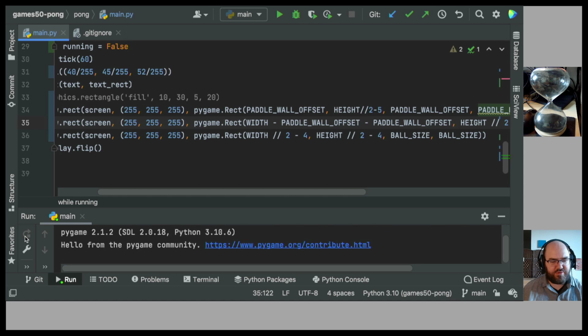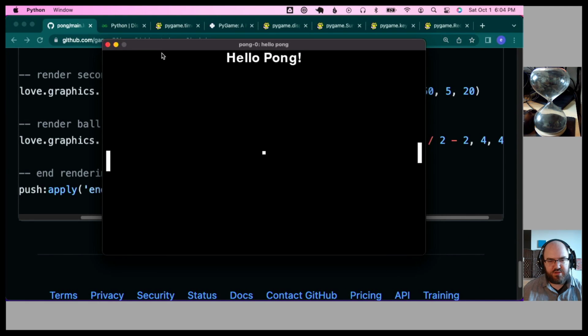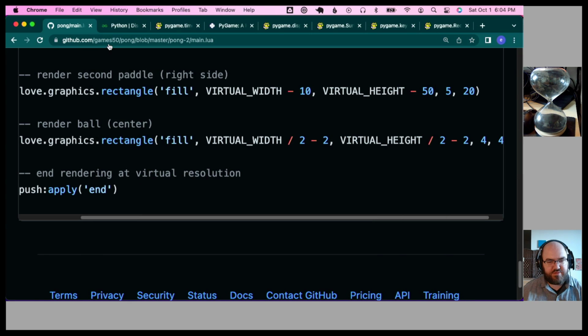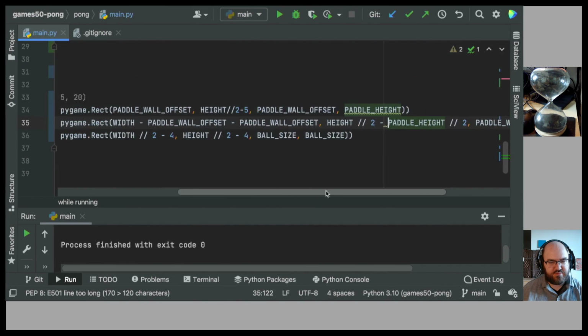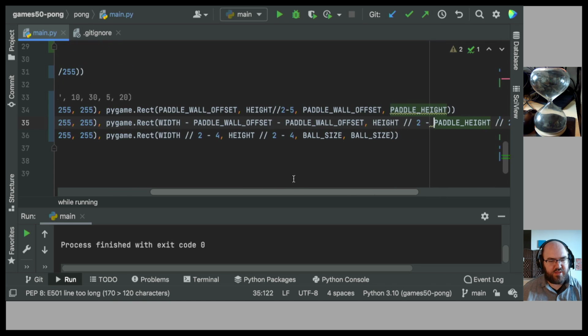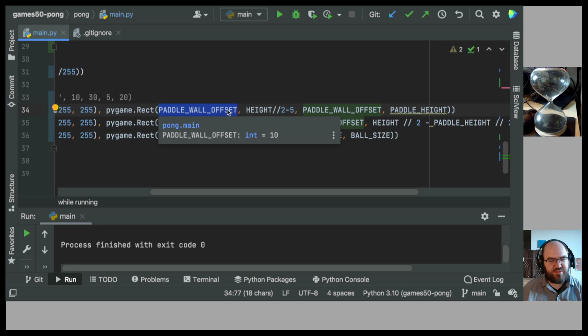Let's see if I haven't broken anything. One of these is higher than the other. Gonna have to fix that. Okay. Oh, we don't want paddle wall offset here twice, but let's focus on the first paddle. Its distance from the left wall is going to be paddle wall offset.